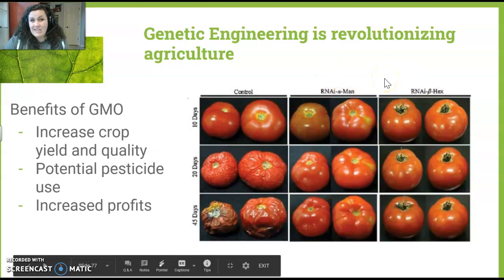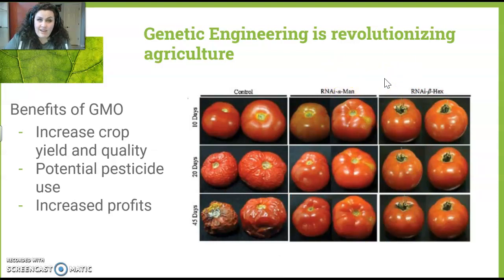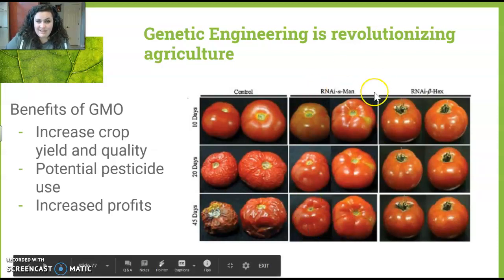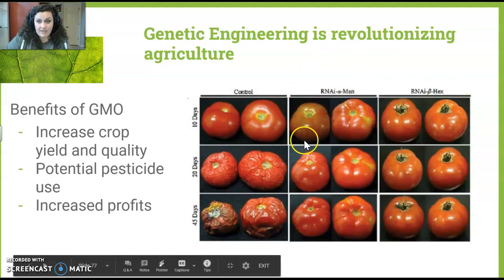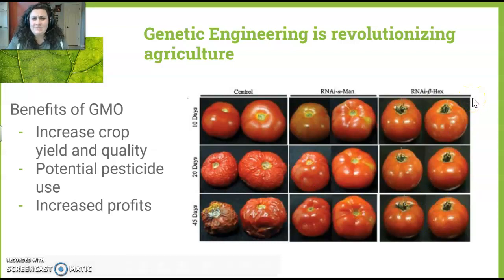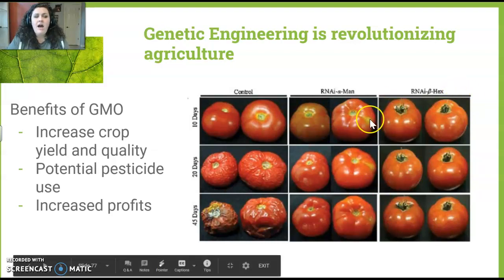And you would be very hard pressed to find a food in the supermarket that has not been genetically engineered, because this kind of stuff is necessary for the shelf life that a lot of our supermarkets require. If you're not immediately harvesting and canning something, you need it to be able to sit around on a shelf for a long time, and so this is how they get that to happen. So your yield is much, much higher. The quality of product is much, much higher. So you can see that over here.